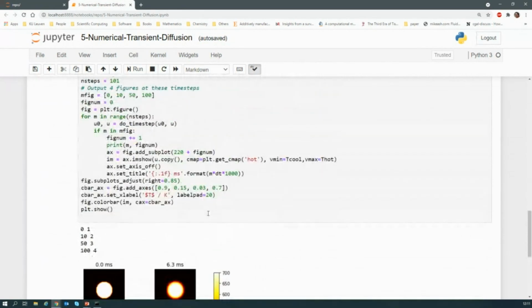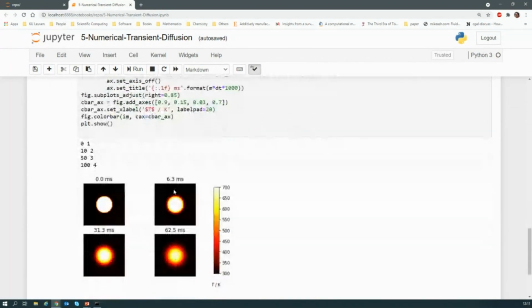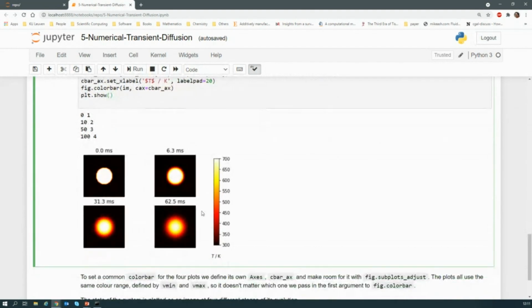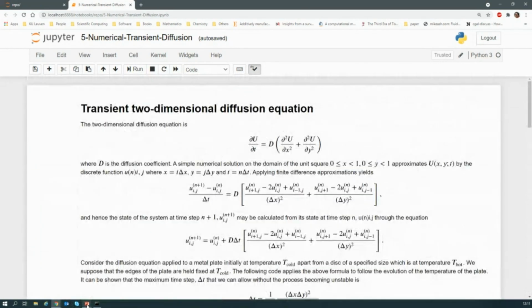If you follow the first two introductory notebooks, you can easily understand this implementation. And when I run it, it produces this output that was indeed the same as this slide.